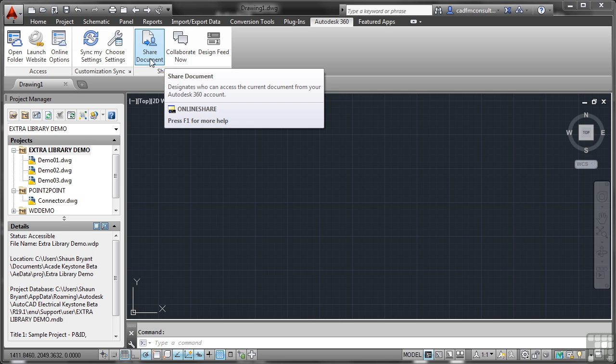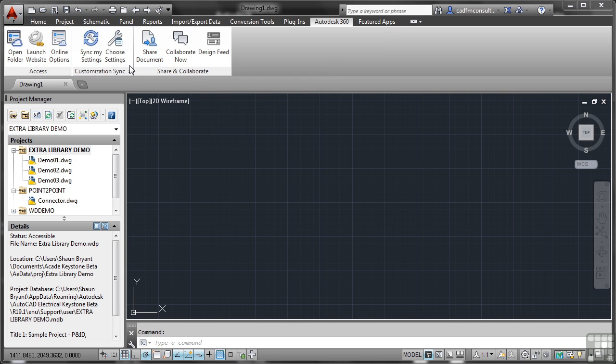It doesn't have to be a drawing. It could be, for example, a specification document or an original engineering manufacturer's manual. So you can see there's lots of new tools available in AutoCAD Electrical, which we'll cover later on. But what we need to look at are the tools that allow us to work with AutoCAD Electrical. If we look down here on the Project Manager, you'll notice that we don't just have the demos.